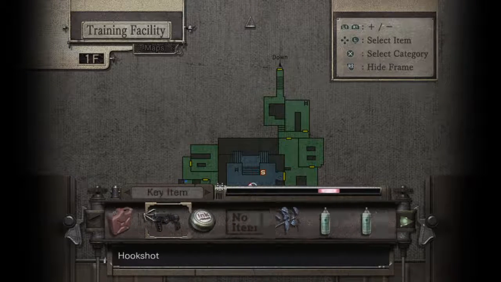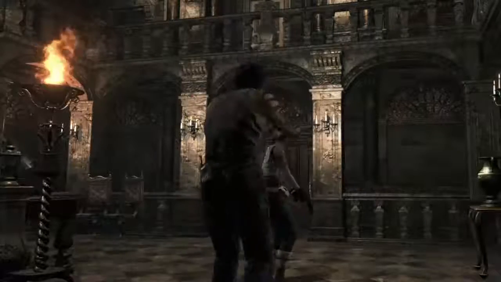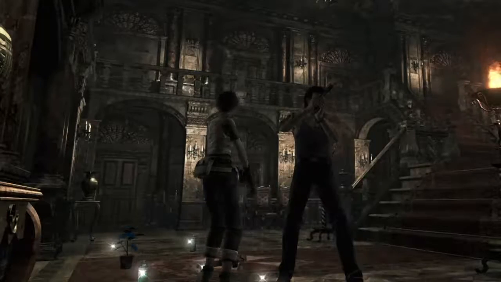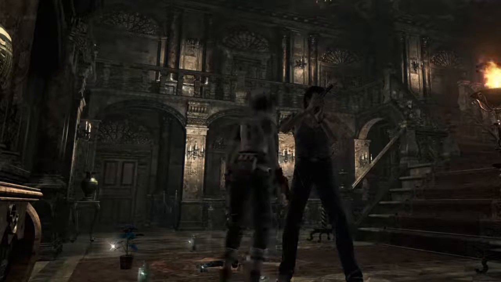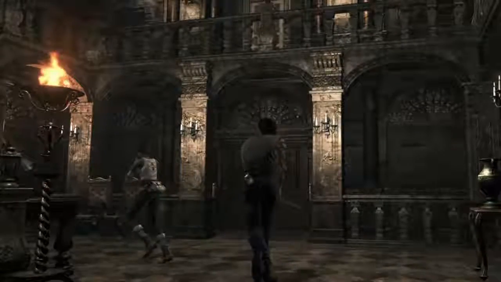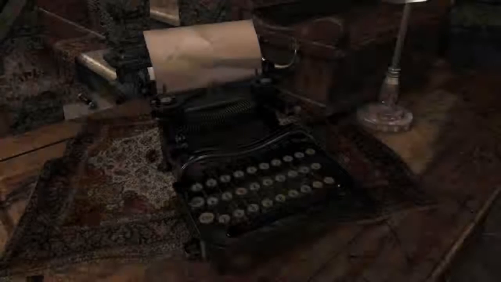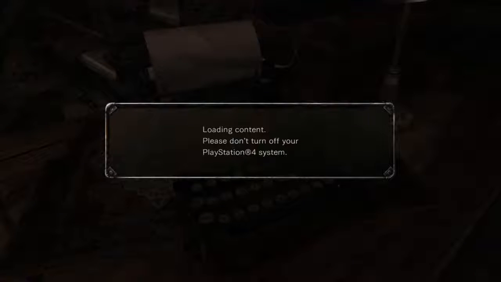Nope, there are ink ribbons here. Okay, alright, that's fine. Because I know what's to come, and I don't want to die. And the chances of me dying are pretty goddamn high. Like, I was legitimately debating on playing this game on easy. I know a lot of people might laugh, but these enemy types are brutal.